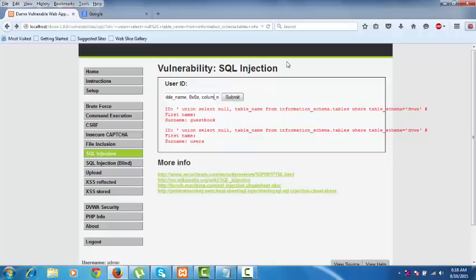There's an error: it is column only, not columns. Let's check further. That is columns, where table_name is equal to users hashtag. Let's submit it. Again there's a problem.